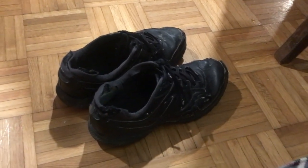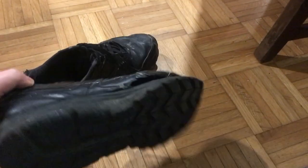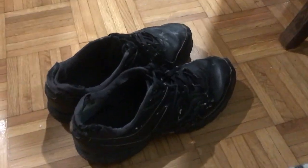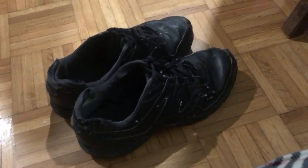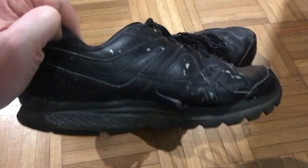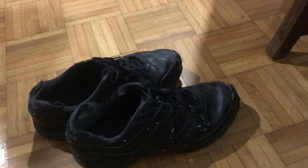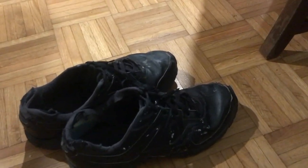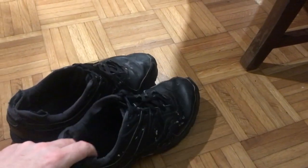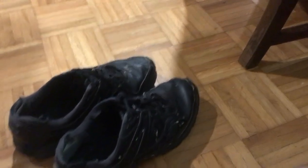I kind of treat them like slippers, even though they're shoes and not supposed to be worn around the house necessarily. But I do anyway because they're pretty clean — they don't ever really get dirty except for recently when I stepped in a steaming pile of dog shit at my friend's house. There was a new dog there, running around outside, and I was playing with it when I took a step back and stepped in a pile of hot dog shit.